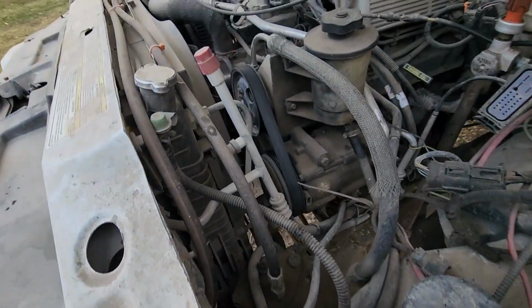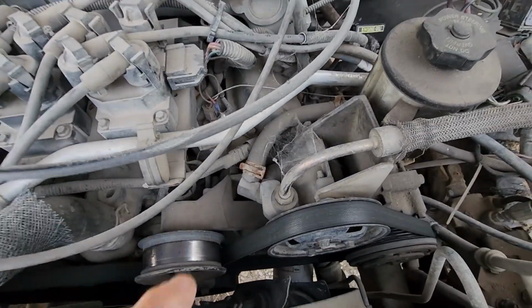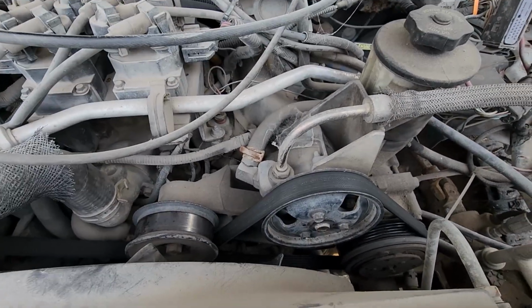The power steering pump right here, I sent it to Lee Power Steering out in California to have it worked over to give more flow. It's fine going down the road. It could still use more flow. About the only place it's really a problem is when you're in a parking lot at idle, moving around a lot with a lot of steering input. It won't quite keep up.